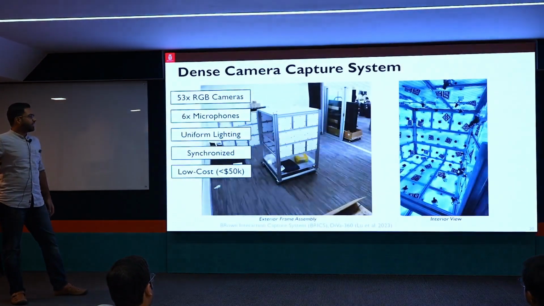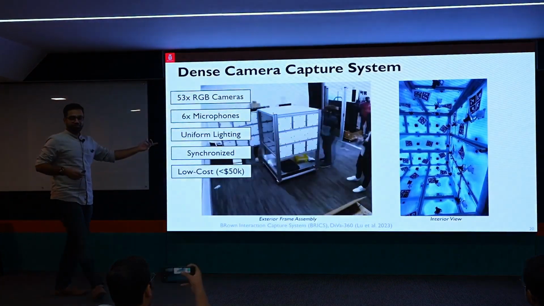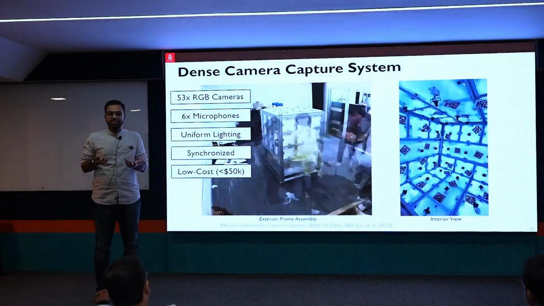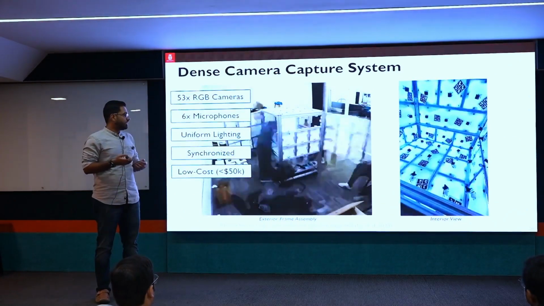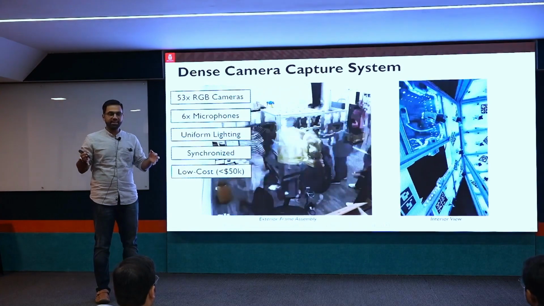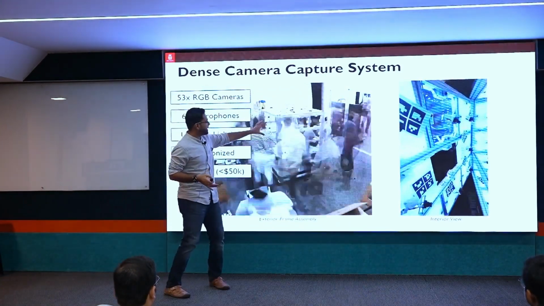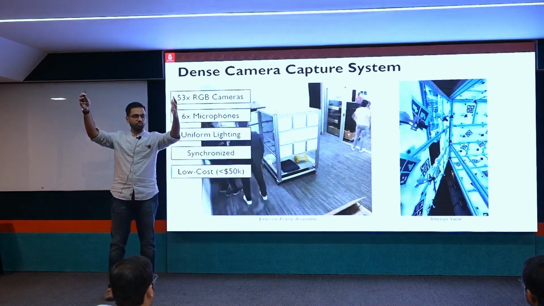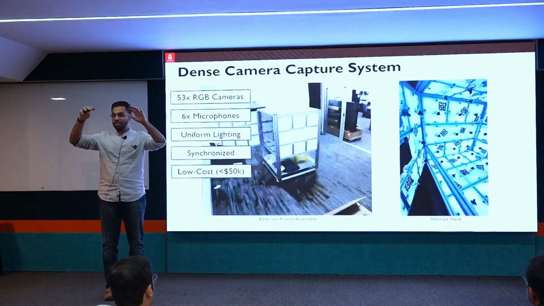Capturing data like this for grasps is actually quite challenging. There's no data set that we could just use off the shelf. So together with students in my group, we actually built a capture system ourselves. This capture system kind of looks like this box that you see here. It's about a 1 meter cube capture volume. There are cameras on all sides.